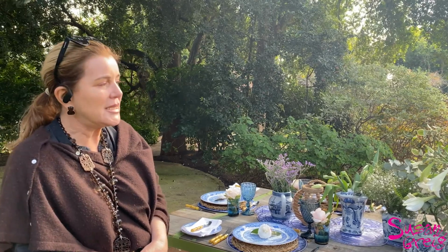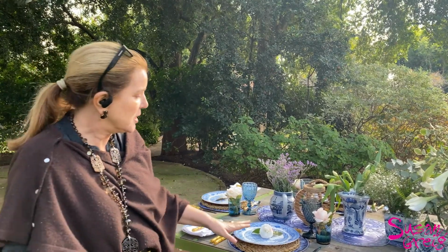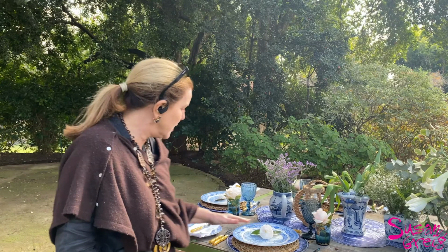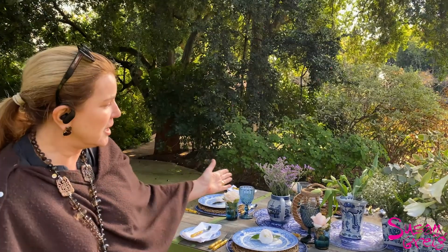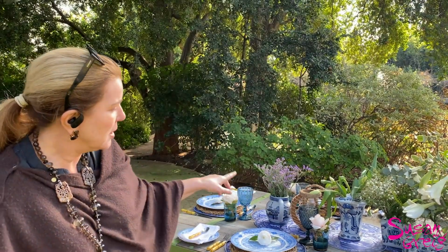As I say, all these things are available, specifically this wonderful porcelain that at the moment is just a side plate and a meat plate, but I'm sure that they will add to the range in due course. What's so nice about blue and white is you can mix it with other blue and white patterns. As you can see, all my blue and white patterns, vases and butter dishes are all different. That is the beauty of the blue and white decor theme, that you can mix.